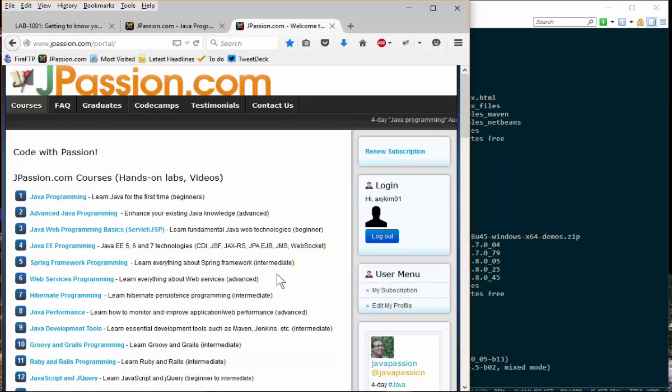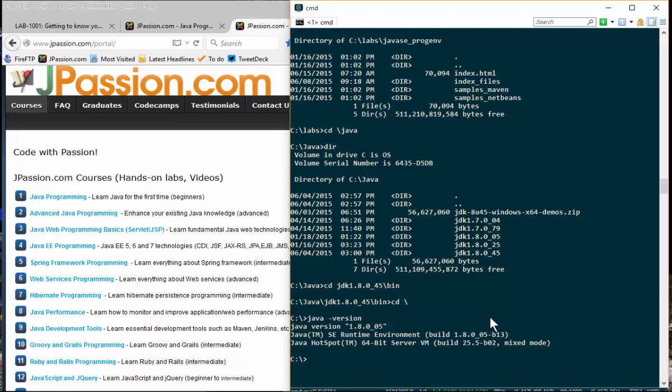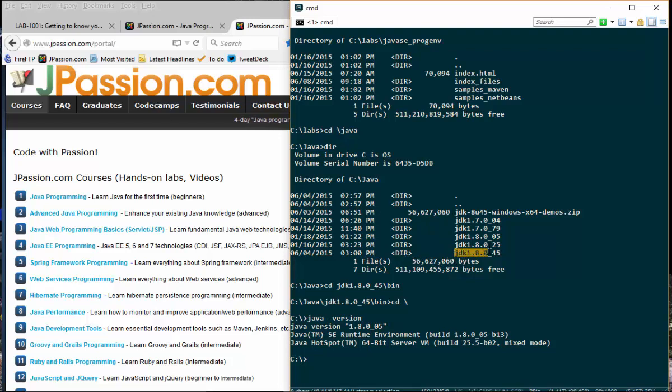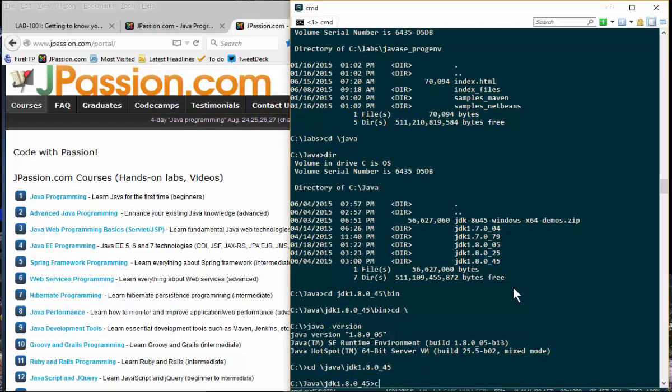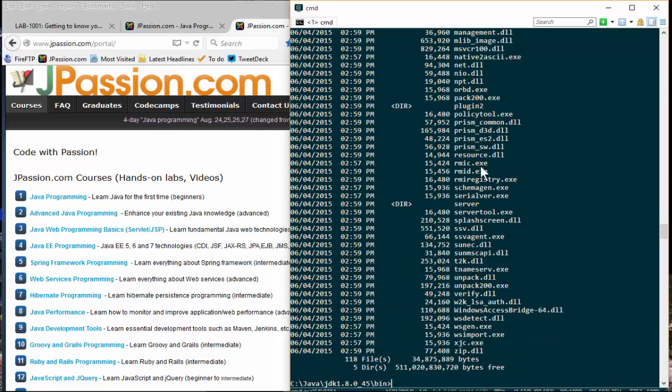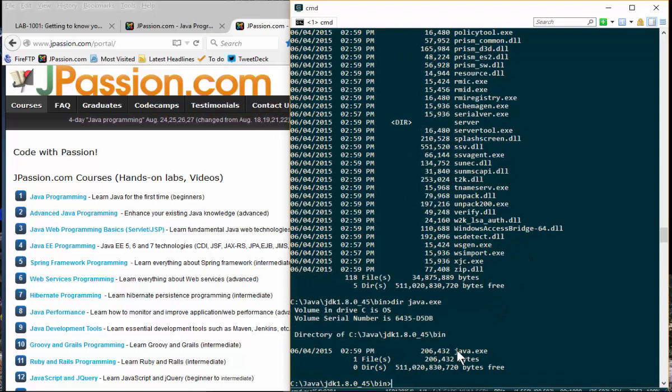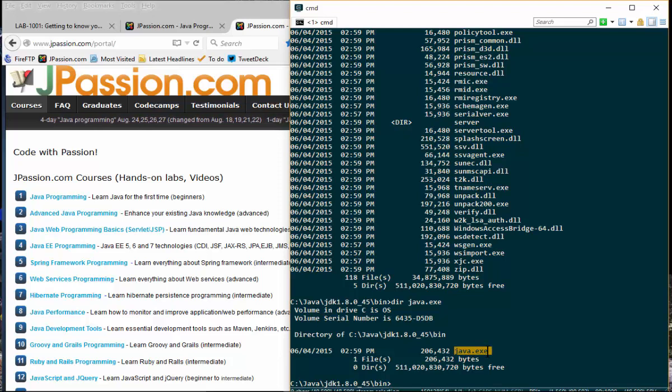Okay. Question from Rajesh. With JDK, JRE also gets installed in it? Yeah. When you install the JDK, so I have installed, in fact, multiple JDKs, right? So inside this JDK, basically I go to Java JDK bin. So the Java runtime, oh, sorry. Yeah. This Java runtime is this guy, java.exe. This is your Java runtime. This is your JRE. Okay, does that answer your question, Rajesh? So yeah, JDK comes with JRE.